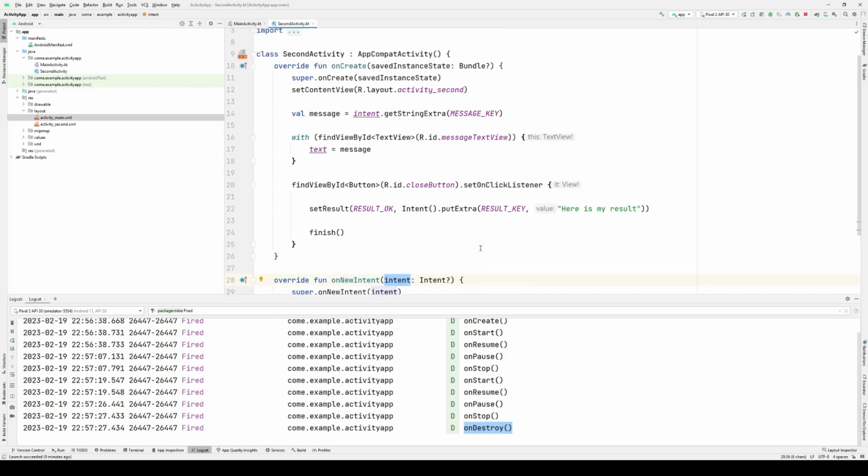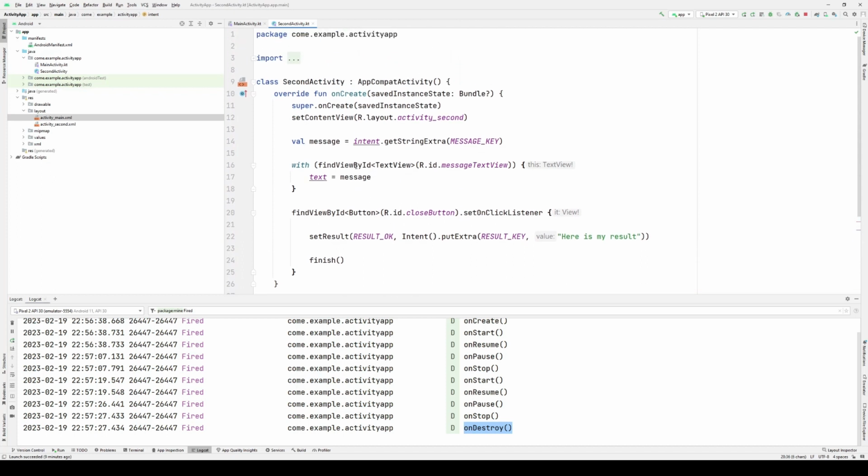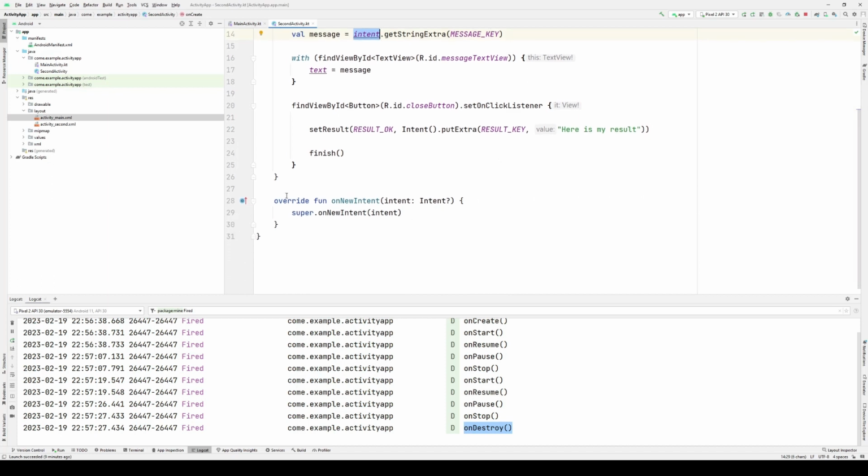So you can see there are essentially multiple ways you can access the intent that was used to call you. Either the intent property, if this is the first time your activity is launching, or if your current state allows for new instances, or it may come through onNewIntent if your activity launch mode does not allow for new instances and you are already running. So with this in mind, we can understand how data can be passed from one component to another with a call to start activity using an intent.